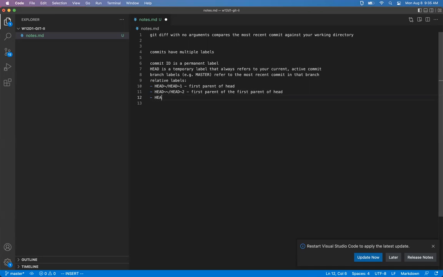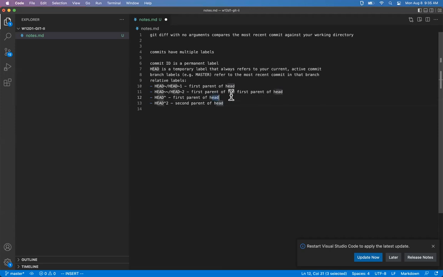In contrast, there's stuff like caret, which means first parent of head. But then if you do head caret 2, this means second parent of head.